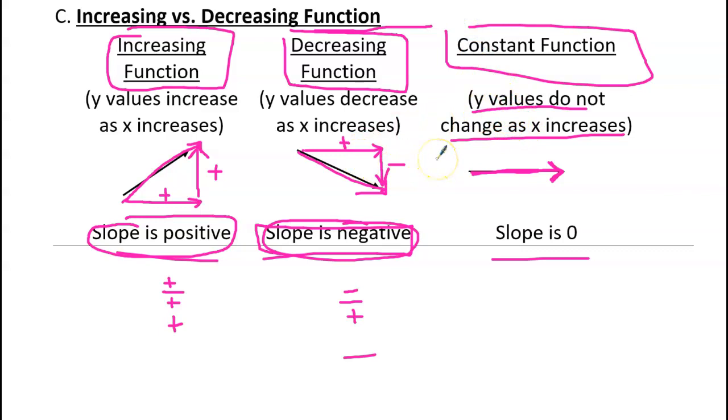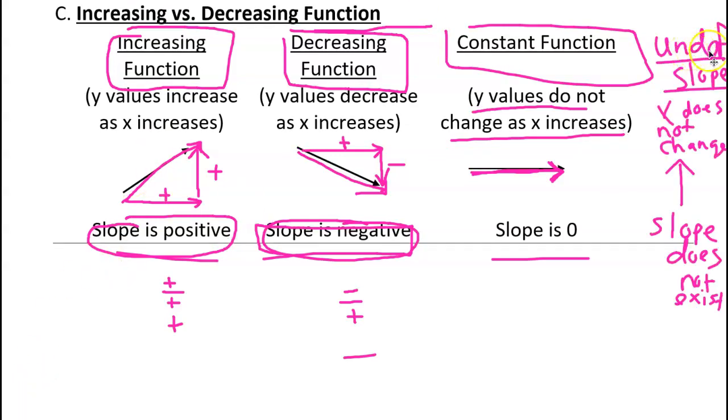Now, just something to add to our notes here. Let's go ahead and talk about the undefined slope. All right. So this up here is my nasty handwriting. It says undefined slope. And what an undefined slope is, is that when you're looking at a function, the x value is not changing at all. So the graph looks like this. So anytime you have a graph that's vertical, completely vertical, that's an undefined slope. Now, why is it undefined? Well, your x isn't changing.